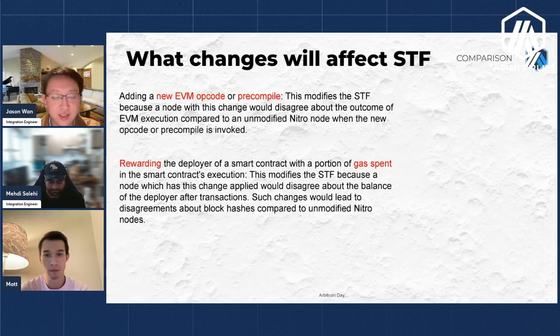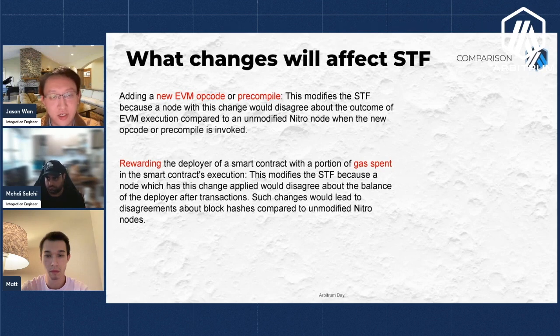And if you deploy a new precompile contract called by other on-chain contracts, but some other nodes don't know the new STF, it will break their validations.